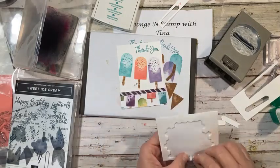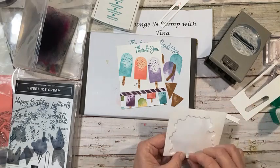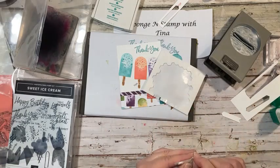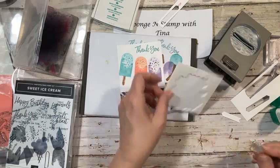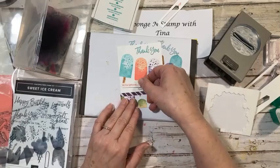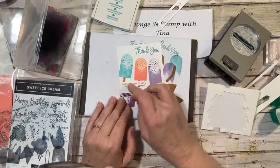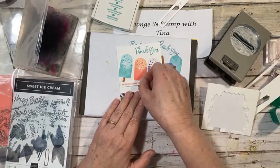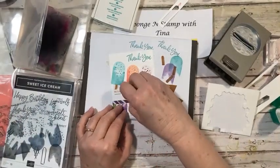Okay, so we're gonna put this one right here. Pull our backings off. And we're going to put this right side up, right across here, just like that. Am I straight or am I crooked? I can't tell. Looking at it at an angle, it's really hard to see what you're doing.